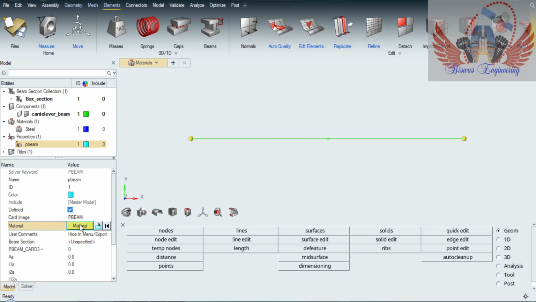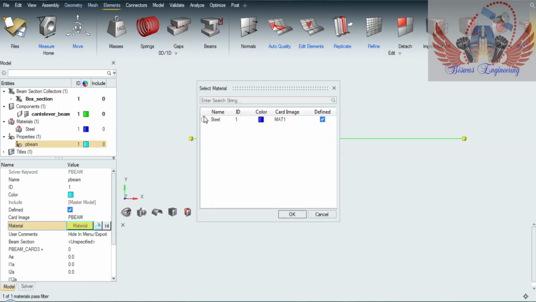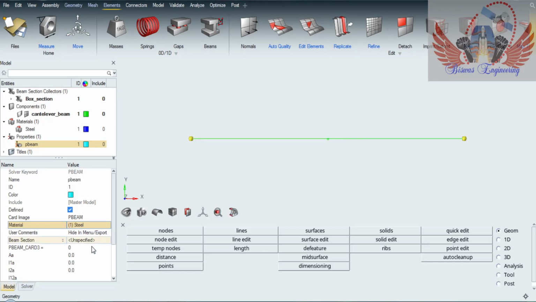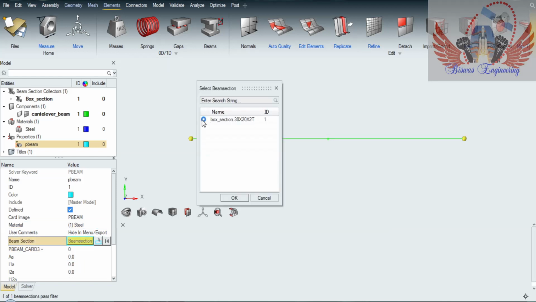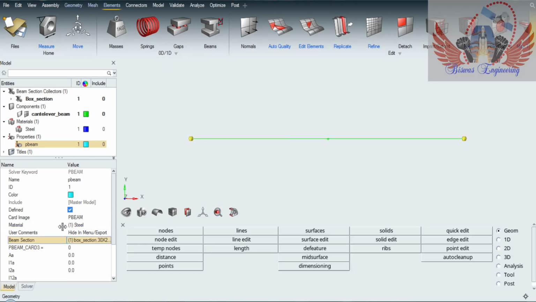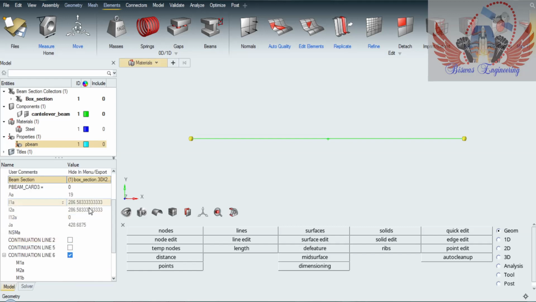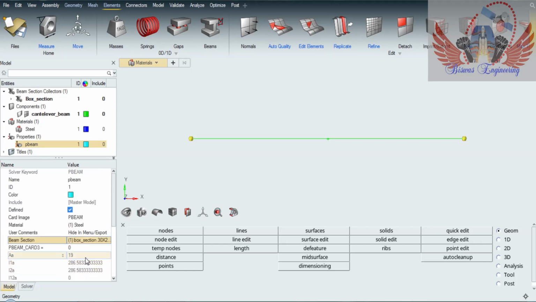Then material we have to define. Material already we have created. We will define the material as steel. Then beam section it is asking, you have already created, define the beam section. Okay, so area moment of inertia it is showing here, area also showing. So beam property has been created.